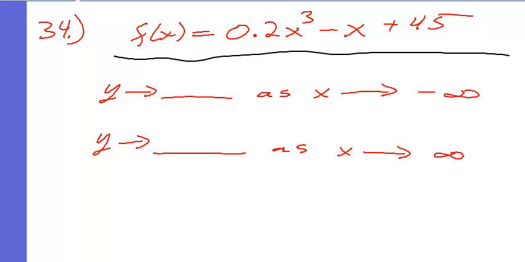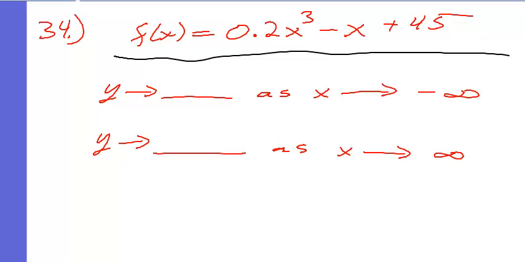So this is where we start when it comes to polynomials, just identifying end behavior. To do this, we have to find out a few characteristics. The first thing that I need to know is the degree of the polynomial. So what is my degree up here? 3. Okay, if the degree is 3, is this an odd or an even function? It's an odd function, so is this an S or a W type? S.